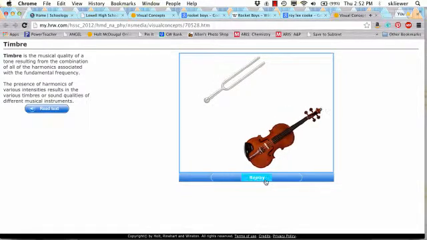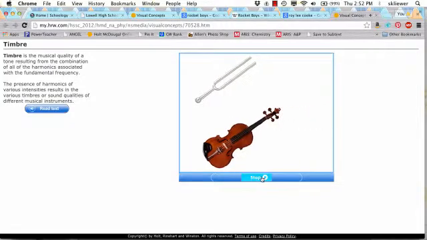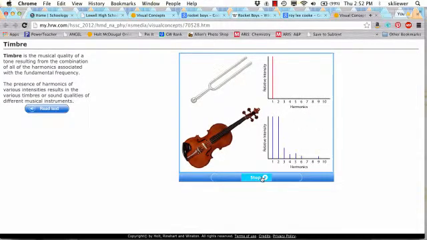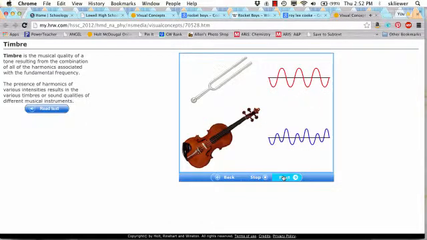Mixture of harmonics. Each musical instrument has its own characteristic mixture of harmonics at varying intensities. A tuning fork produces a pure sine wave with no harmonics. A viola string playing the same note as the tuning fork produces several harmonics, as shown in the graph. Each harmonic is itself a sine wave, and they add together to form a resultant waveform.